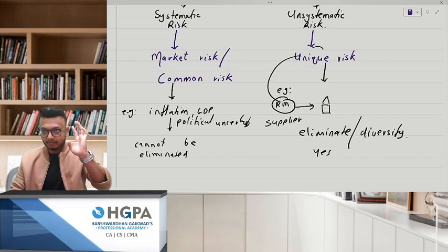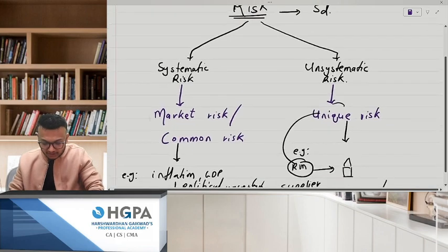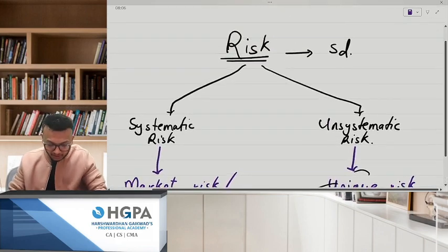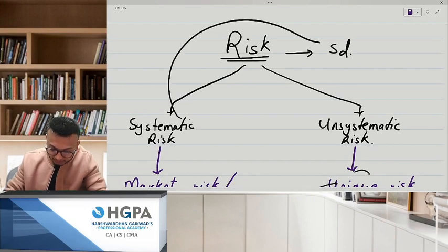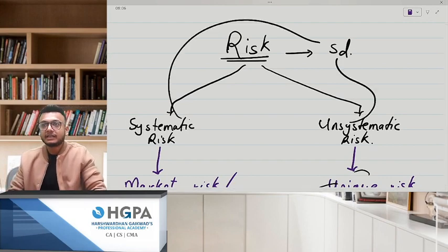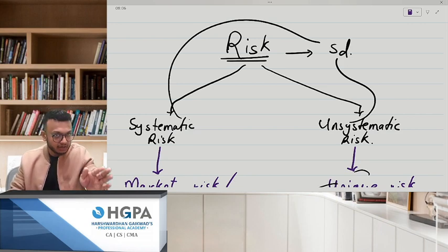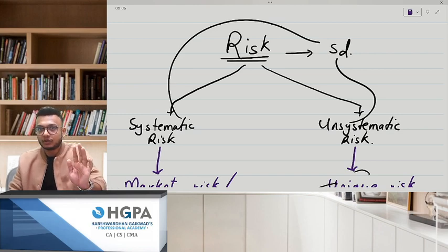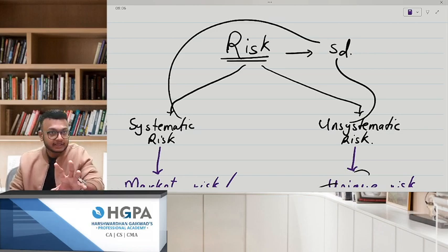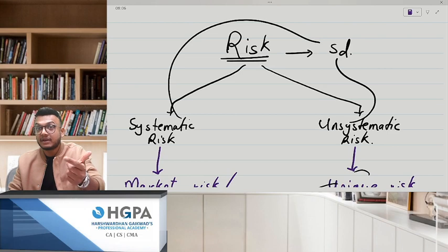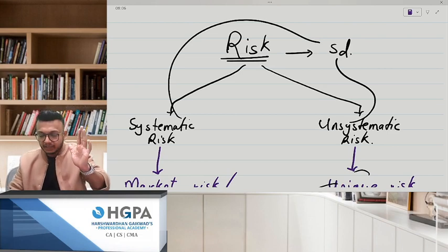Please keep this in the back of your head. Whatever risk we are doing, it is a part of standard deviation. Please keep that in the back of the mind. We have already done the meaning of standard deviation. You already know how to compute standard deviation of a single security, and a portfolio also. That only we are going inside. So standard deviation has two types: one is systematic and the other is unsystematic risk. Is it important? Yes, systematic is important for the company. And unsystematic risk is not important because we can easily eliminate it.